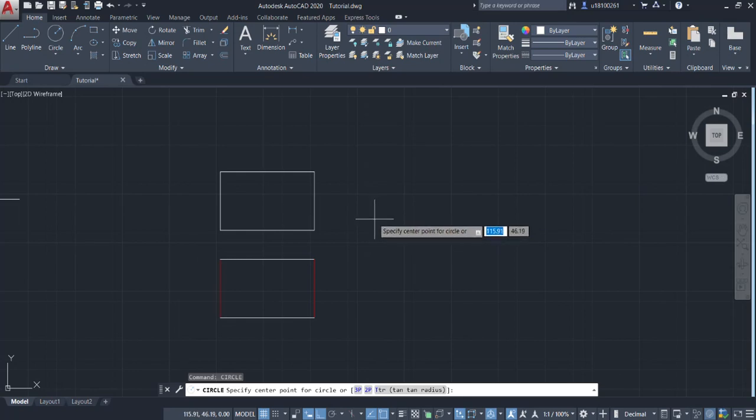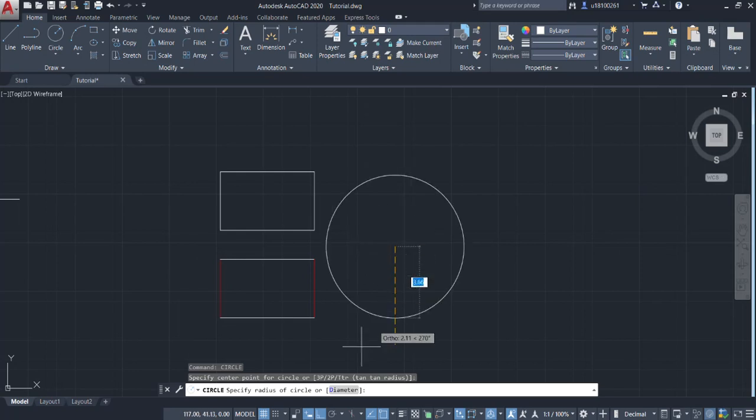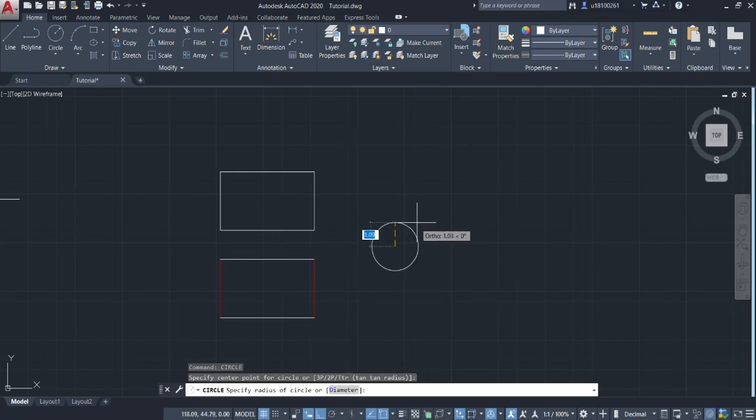So it asks you to specify a center point for a circle, so you can press anywhere you want. So I'm just going to press here, and as you see, when I move my cursor up or down, there's a small box where the value keeps changing. This is basically the radius of the circle. If you see below in this long white colored rectangular box, it says specify radius of circle. So you can input now the radius of the circle. The value keeps increasing along with the cursor.